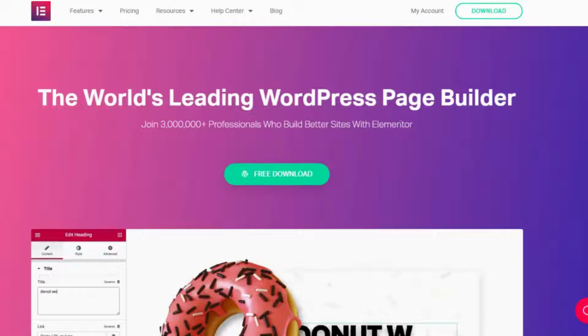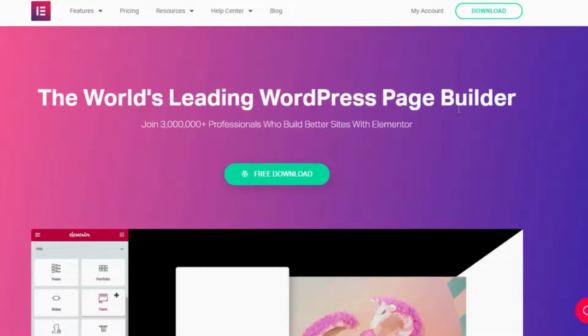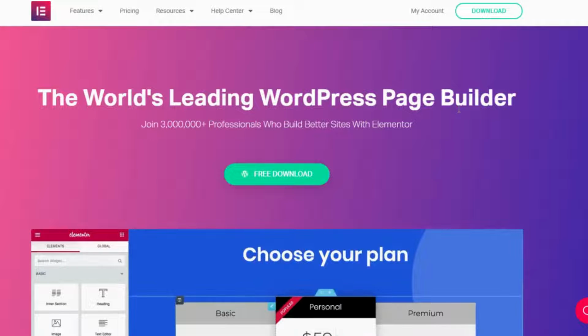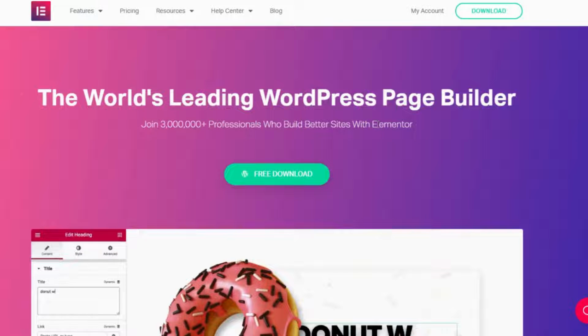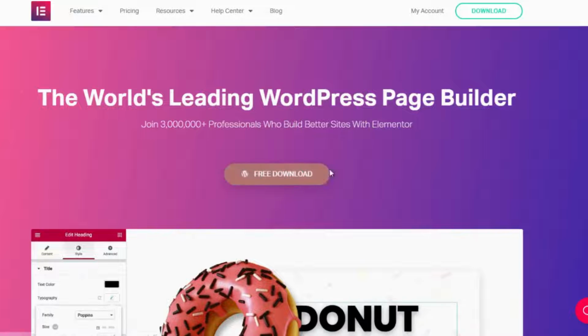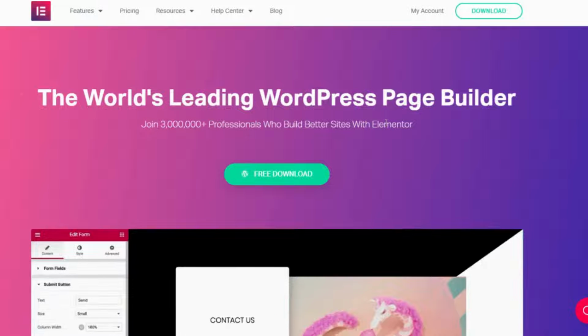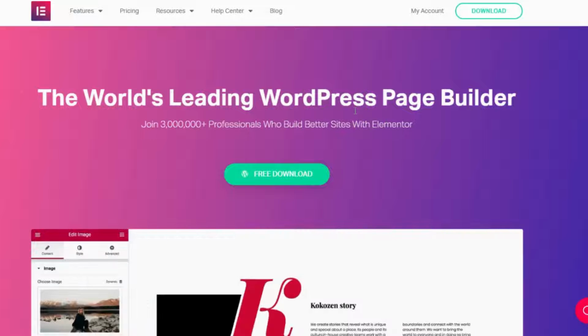Elementor is mainly an editor like WP Bakery or Gutenberg. But like I said, the difference is it's more similar to WP Bakery in the sense that it is an editor and it also allows you to pick and choose templates. Then with those templates, you can click a button and it adds it as a page. So I'm going to show you that in action.